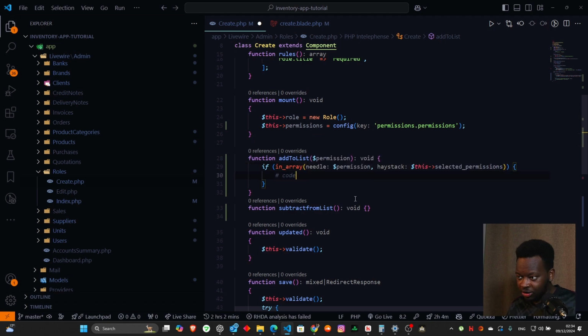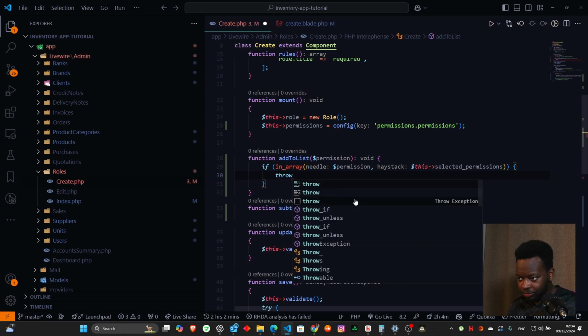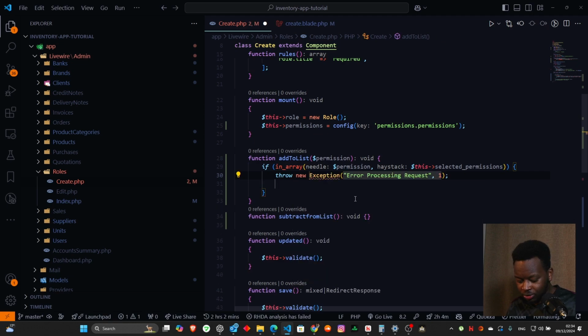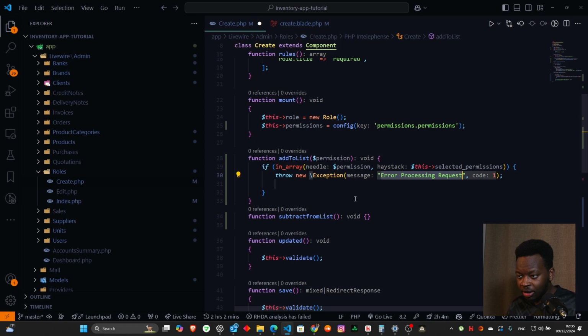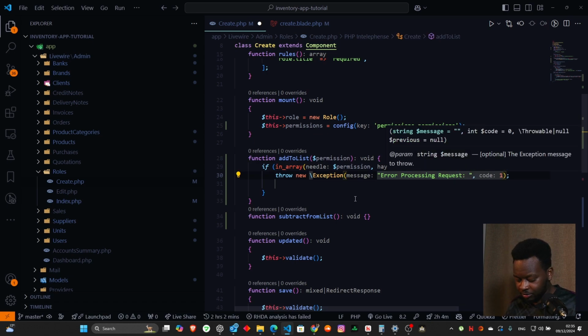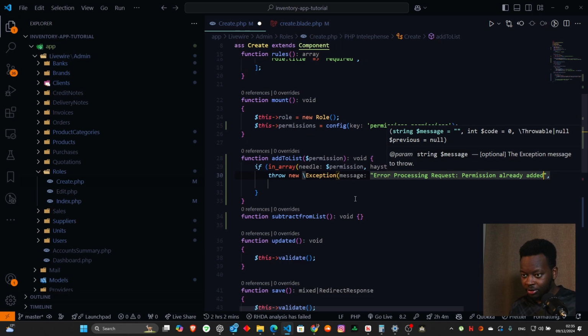Then if that is the situation, then we're going to come in here and say a little something like we throw a new exception, and then we come in here and say error processing request, permission already added.